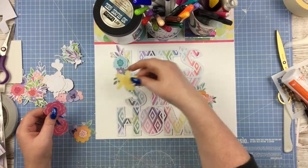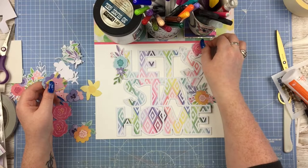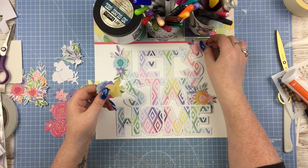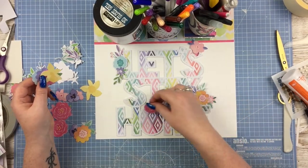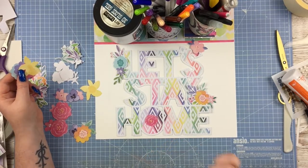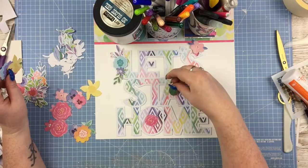Oh, I just love this daffodil so much. I don't think it's right to use on this particular layout, but my goodness, is it cute. Put that there. Might have to prop that up on some foam. Oh, actually, put that there. And then something, I can put that in the O. Oh, that looks cute, doesn't it? As the centre of the O. I like that, but that means I kind of need one for the A as well, but it would have to be much smaller.